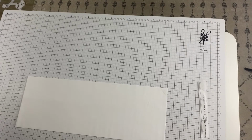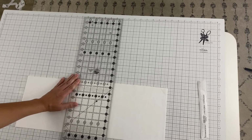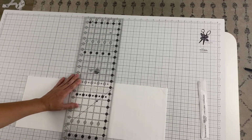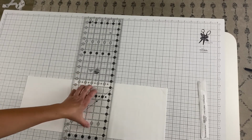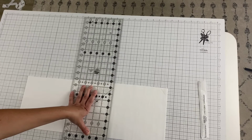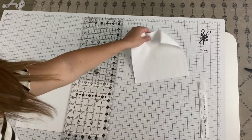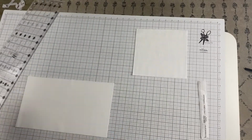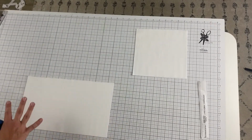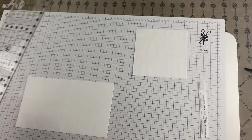So let's count again. 1, 2, 3, 4, 5, 6, 7, 8. We'll line that straight up and then double count again just to make sure we've got it right. 1, 2, 3, 4, 5, 6, 7, 8. Set those aside. And generally I like to not move the fabric as much as possible. So I'm going to leave that there and move my ruler.